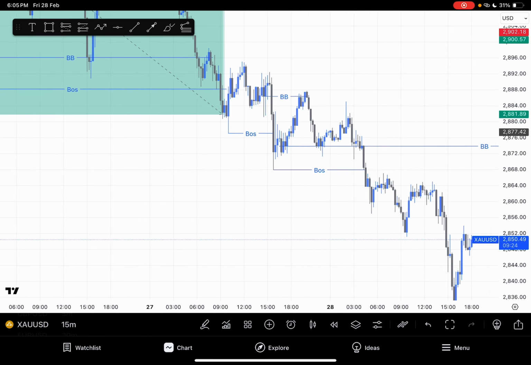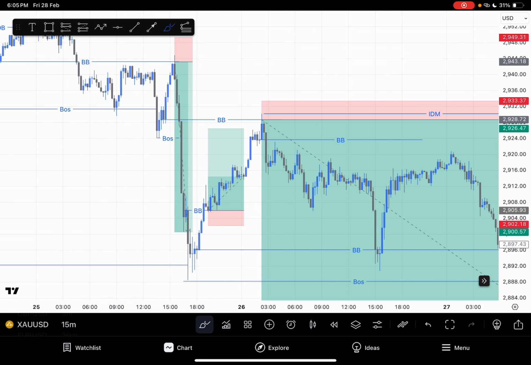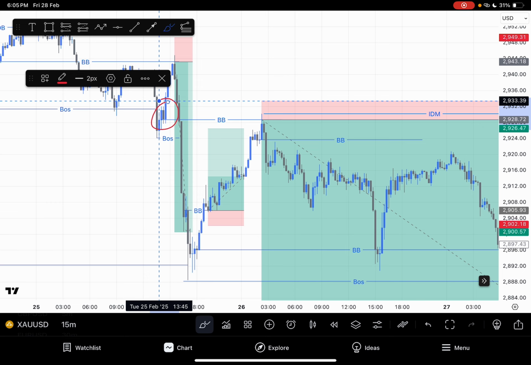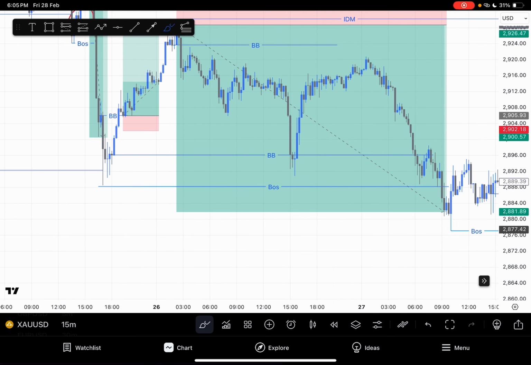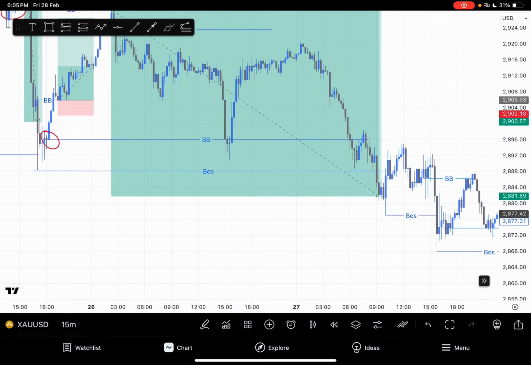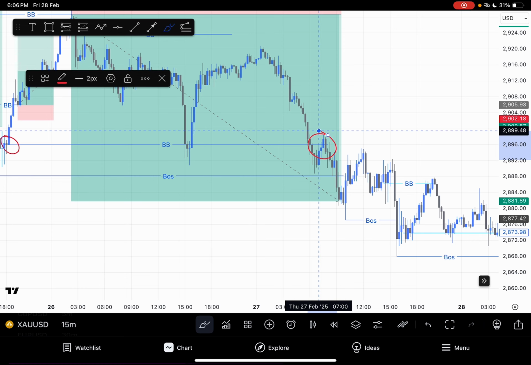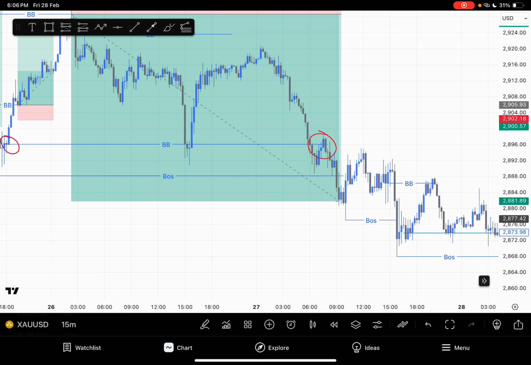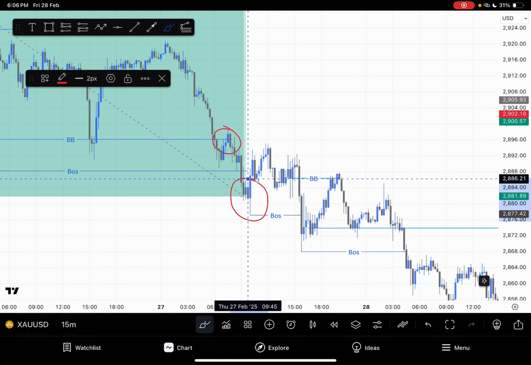Okay, you can see from this first point here where price retested this breaker block. If you watch my previous video, you know what I'm talking about. Retesting that breaker block, it came down to take out this previous low, creating a break of structure there. Then from this point, you can clearly see this breaker block here. Trace the line back. Price came for the breaker block at that point there. Came for the breaker, cleared out liquidity, creating a break of structure there.